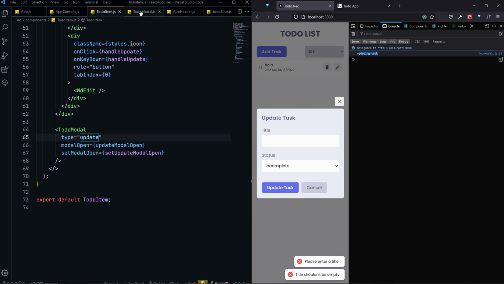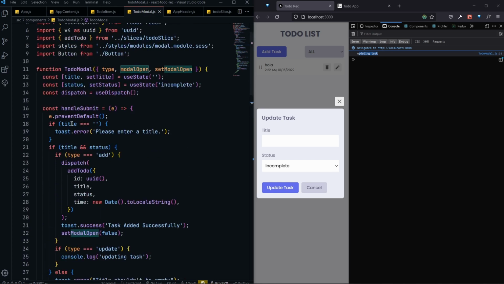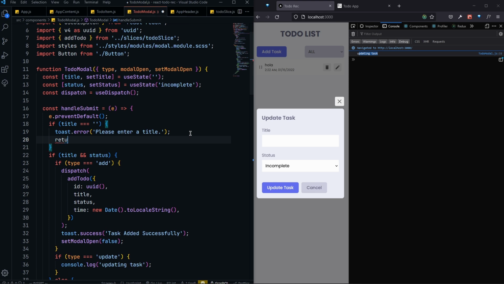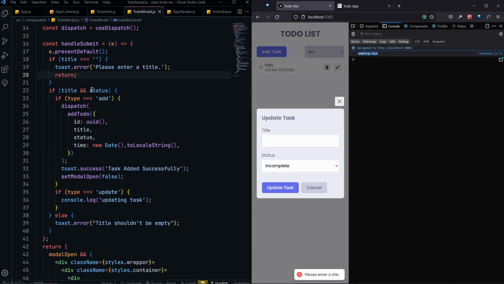So if I go to our model, when we are checking for empty title, we show this toast error. After that, let's return, we do not need to go further. Now we should have only one error. Great. The second error will show only if we have both empty.